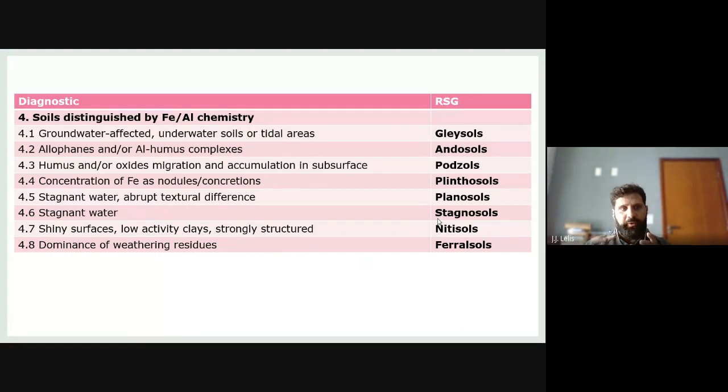So in this case, where we have something that avoids or reduces the migration of water from the surface to the subsurface horizons, and it is not a high variation of clay content, they are called stagnosols. So the stagnant soils are those soils that have stagnant water, and the stagnant water is related to a low void connectivity or a low void quantity in the soil.